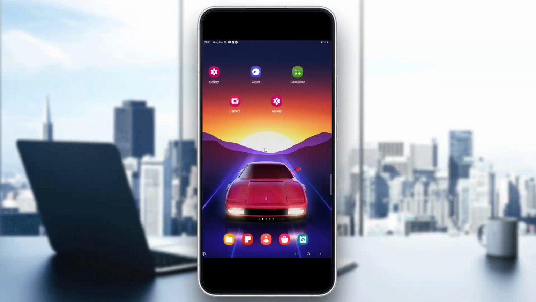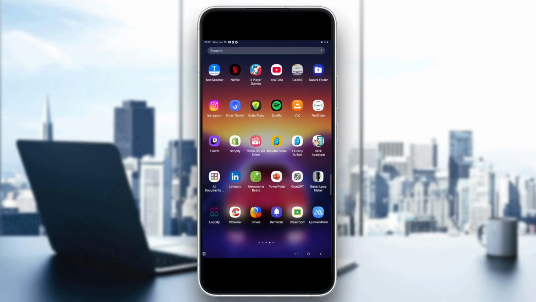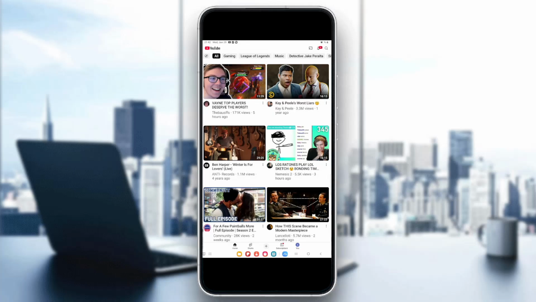YouTube Shorts monetization is finally here, and if you want to start earning from your short form videos, let's go over the requirements and how to qualify. The first step is to meet YouTube Partner Program eligibility. To be eligible, you need to meet one of these criteria: at least 1000 subscribers and 10 million public Shorts views in the last 90 days, or at least 4,000 watch hours on long form content.